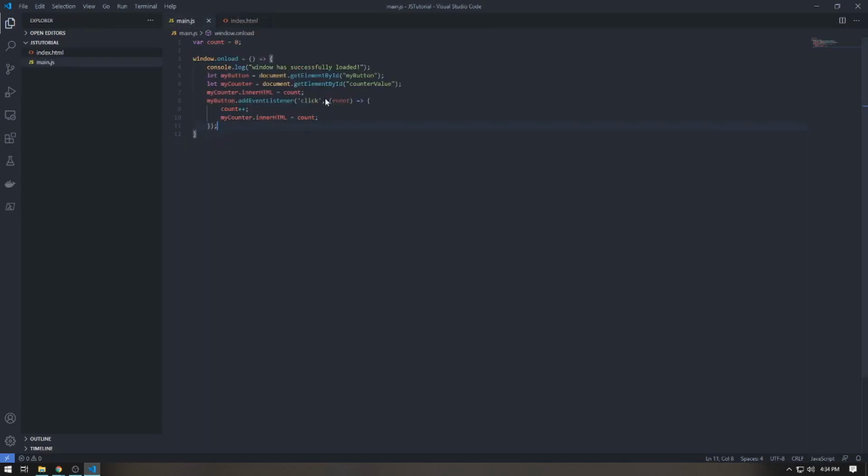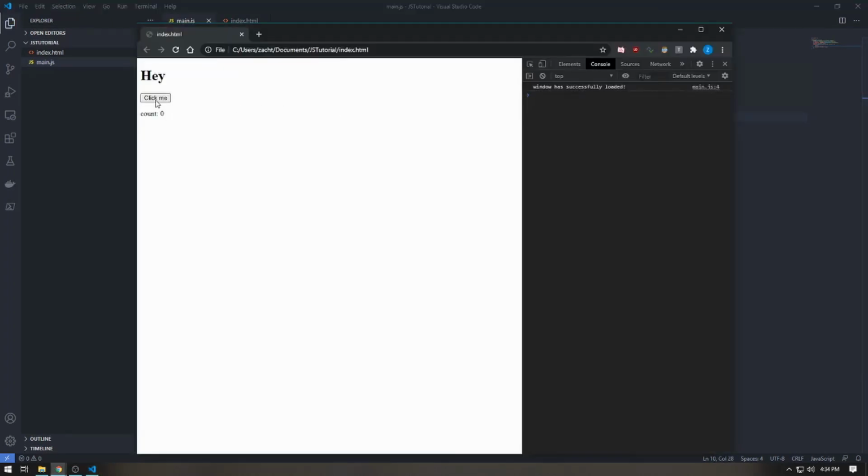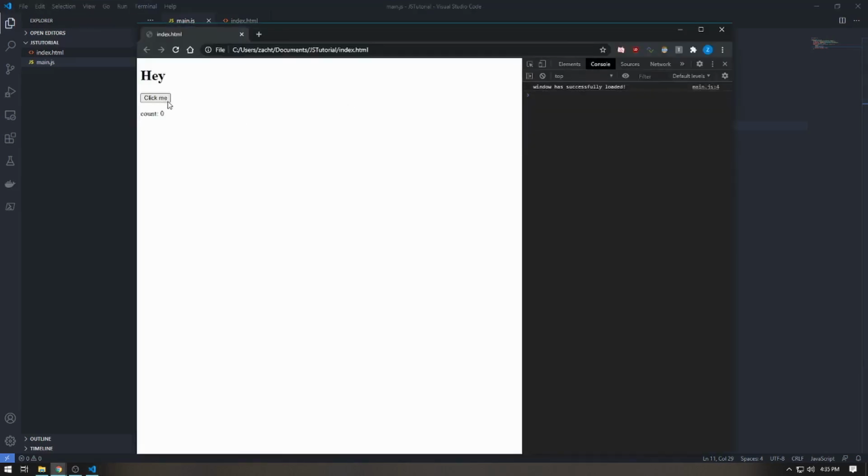Now, to close the video, the last thing I wanted to talk about is debugging and strategies for it. If you're lazy, you'll do something like what I do a lot, where you console log count. So let's say we're not sure what count is doing. Well, we can see it in our development tools console. One of the things you should be aware of is that we can do things like console.warn. So you can see that this is yellow.